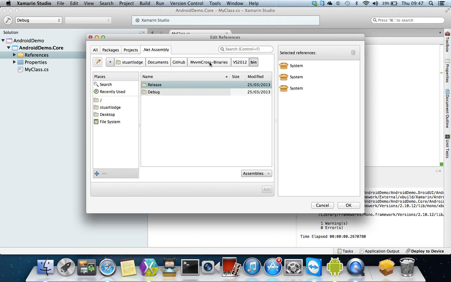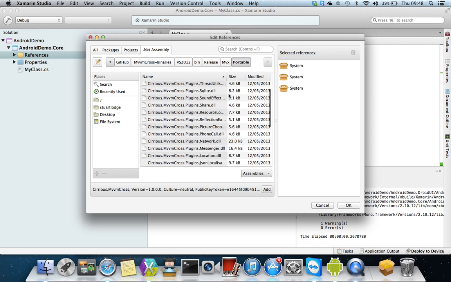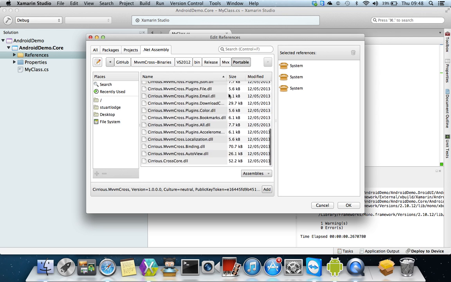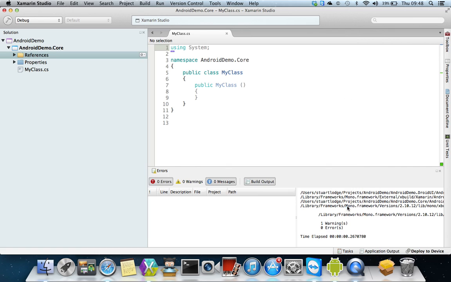So I've gone into the downloaded ones from GitHub binaries, Visual Studio bin, and I can choose debug or release. I'll go into release, and in portable, I'll choose the MvvmCross DLL, and I will also choose the Cross Core DLL, and I'll choose to add them, so they've been added. And once I've done that, I can come back here, and hopefully I can start just editing my code.